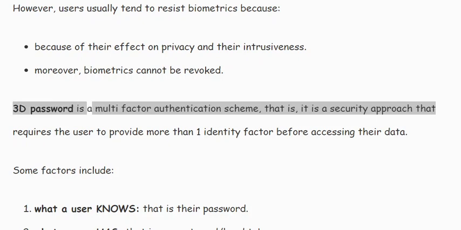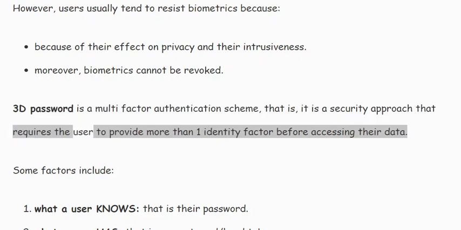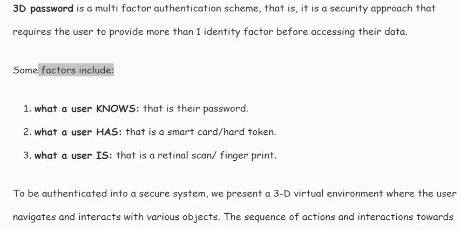3D password is a multi-factor authentication scheme, that is, it is a security approach that requires the user to provide more than one identity factor before accessing their data. Some factors include what a user knows, that is their password; what a user has, that is a smart card or hard token; and what a user is, that is a retinal scan or fingerprint.